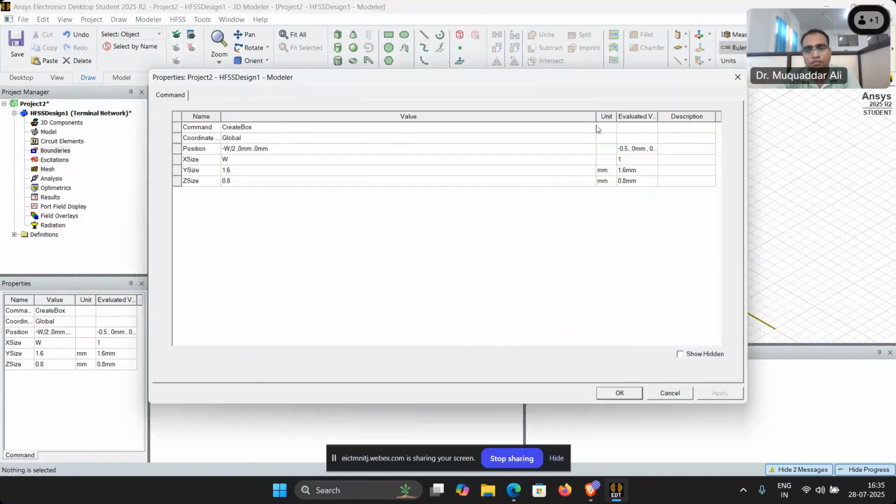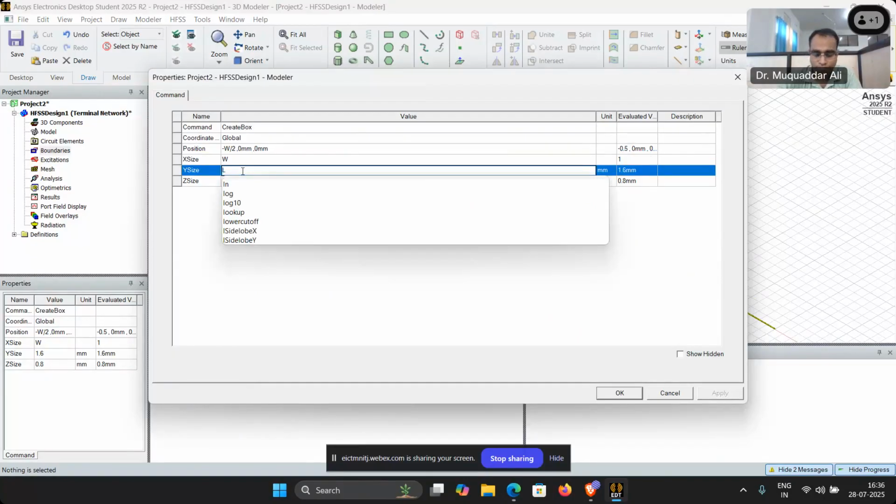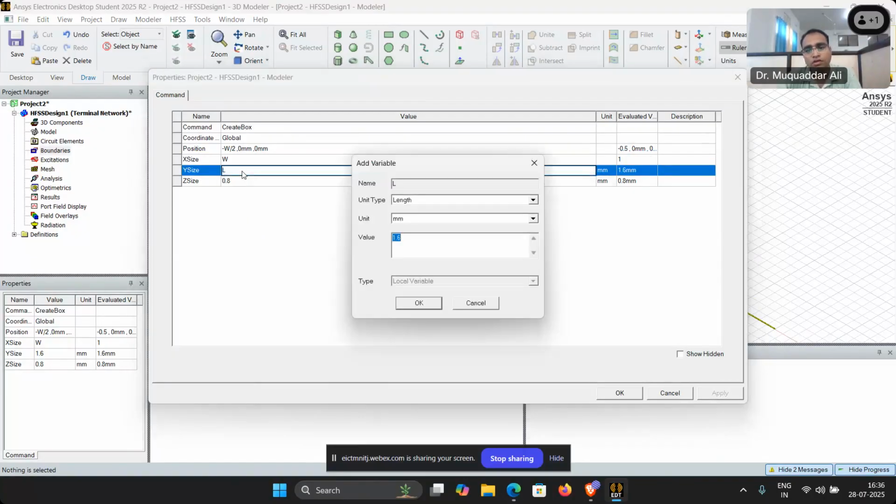So what is happening with that, when I was defining this variable, I did not give it a dimension. Okay. So let us set the length of this as L. Now in L it is giving a dimension. It is already selecting this unit type as length, but here it was not selecting.